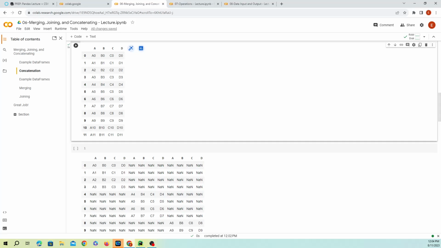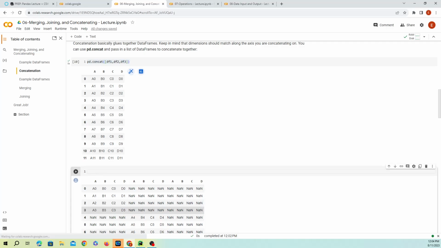So that's if we want to concatenate them by the row. If we want to concatenate them by columns, we can do the same thing, and we can specify how we want to concatenate them. So here, if I want to concatenate them by columns, I would have to specify axis equals 1.